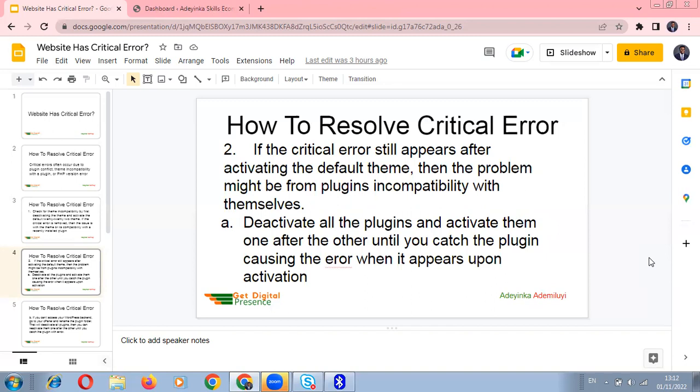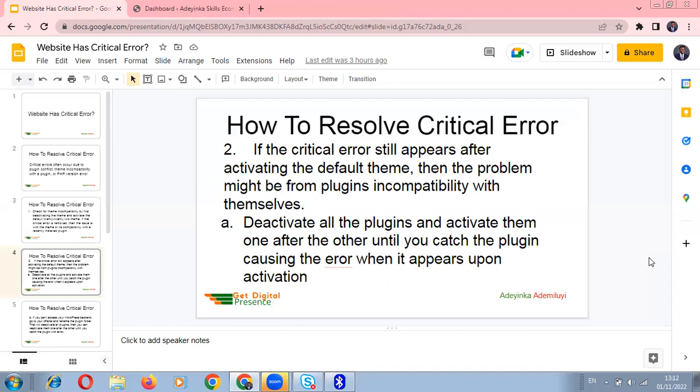You deactivate all the plugins, one after the other, until you catch the plugin that is causing the error when it appears upon activation. So you deactivate every one of your plugins, so your website is starting afresh. Then start reactivating them one after the other, checking the front end to see that it's working properly.